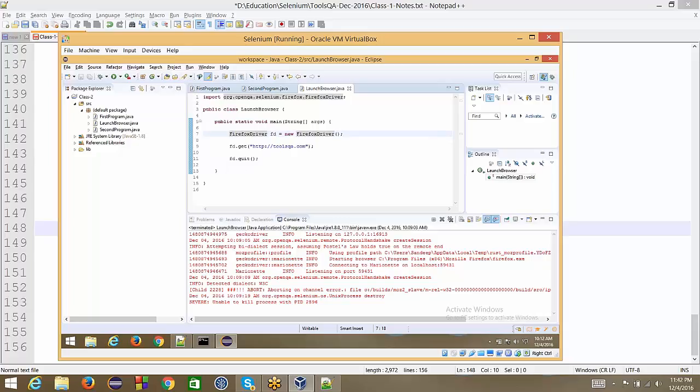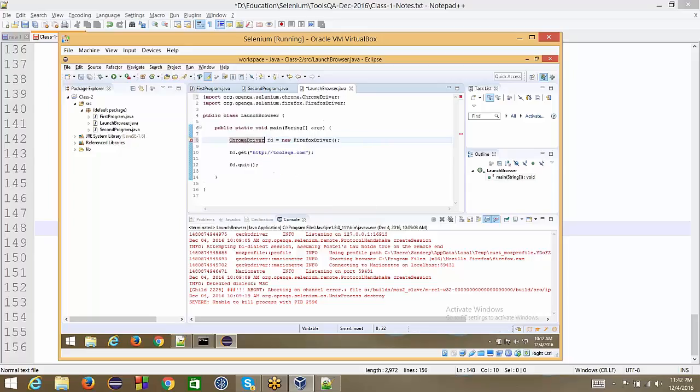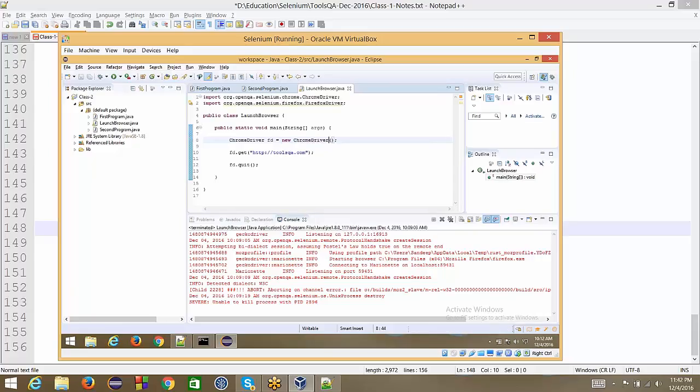But when we change it to Chrome driver, I change it to Chrome, I can do control space, Chrome driver, right side also I put Chrome driver. Now question to you is, if I run my code just as is, will it work or not?